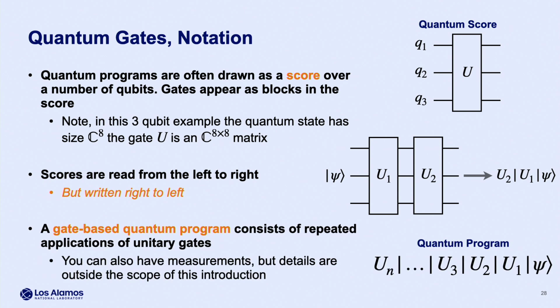So essentially, a gate-based quantum computer program is just applying sequences of these unitary gates to a quantum state and then measuring some useful information at the end. So for the purpose of this tutorial, I'll just presume you start with some psi, you apply a bunch of these unitaries, and at the end we just read the data and see what's going on. The model of quantum computation allows you to measure subsets of qubits in between, but I don't talk about it in this tutorial. But just know that that's compatible with the model of computation.